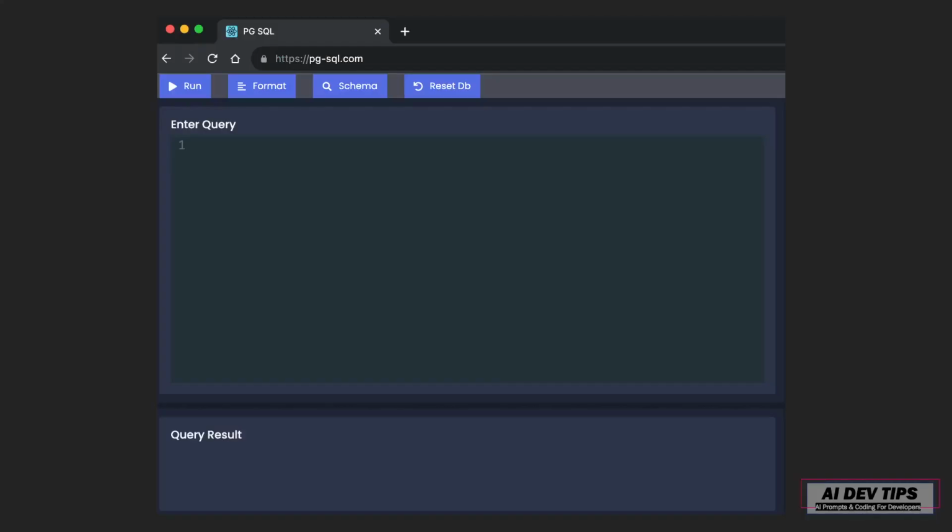For this demo, I'm using a very simple online Postgres tool called pg-sql.com. I think I bookmarked this from a Stephen Greiter Postgres course a while back, and I found it's great for testing schemas and queries. You can use other tools too, like pgAdmin, SQL Workbench, or a local instance, or many other tools out there. Also, you can use other flavors of SQL.